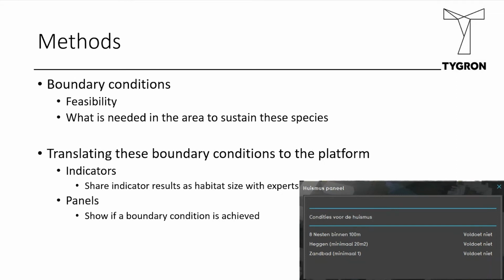How could biodiversity be implemented in the platform? The first thing I thought of was the boundary conditions. How can I translate biology to data, or biology to the Tygron platform? For example, when an ecologist says you need big trees for, I don't know, eagles, what do they mean with big trees? Are those trees of 5 meters or trees of 10 meters? That kind of thing I had to look into, and sometimes make a few assumptions, but when you looked hard enough, most of the information was there.